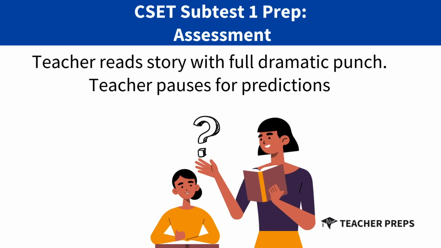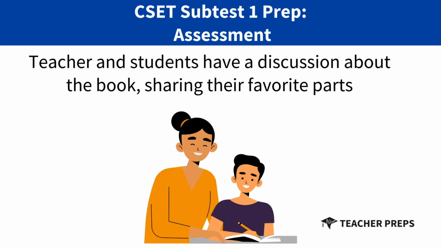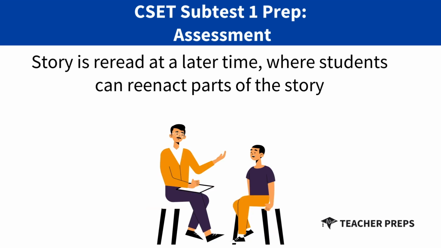Then the teacher reads the story with full dramatic punch, and the teacher pauses at specific locations in order to take predictions. Next, the teacher and the students have a discussion about the book, and they share their favorite parts. The story is reread at a later time, and the students can reenact parts of the story.